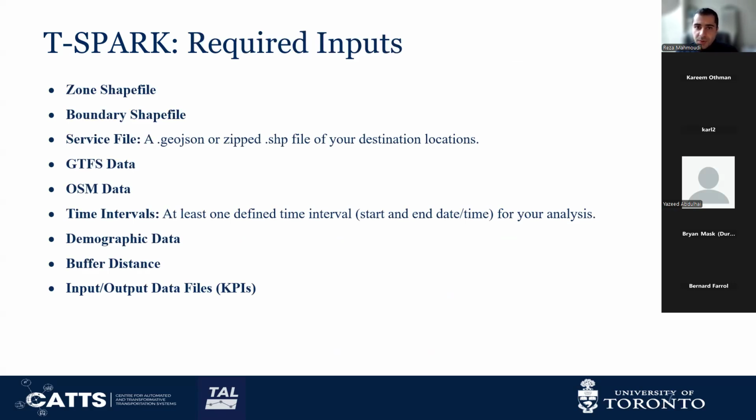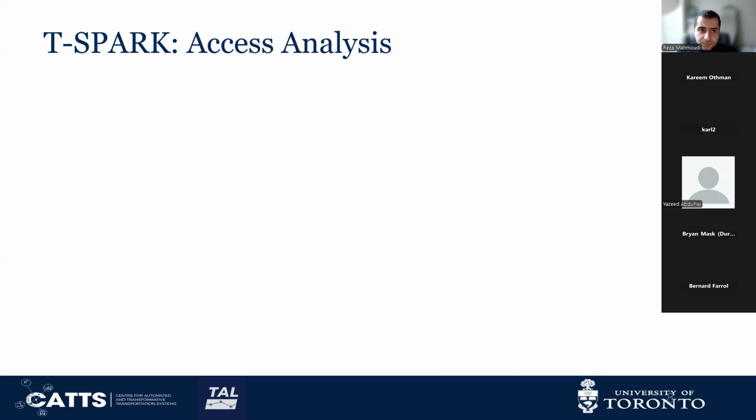In order to use T-Spark, you don't need any unusual data set. Basically, whatever you, as a transit agency, are always using for your performance evaluation, you can just feed to T-Spark and do your analysis: your shape files, GTFS data, parameters for your analysis, demographic data that you have, and of course, KPI values that you have in your analysis for your transit service.